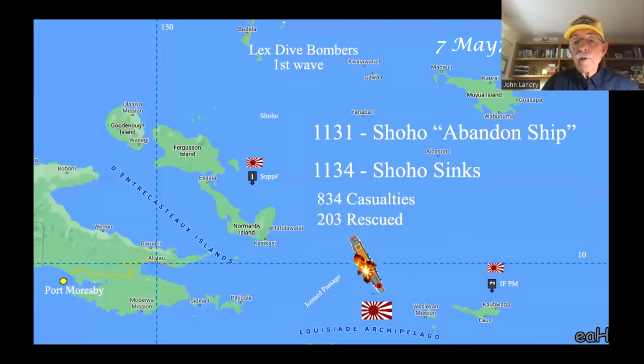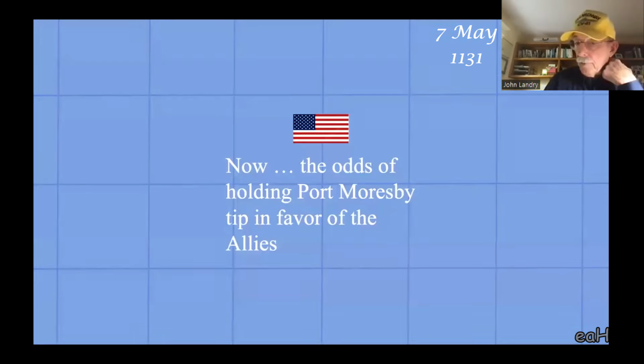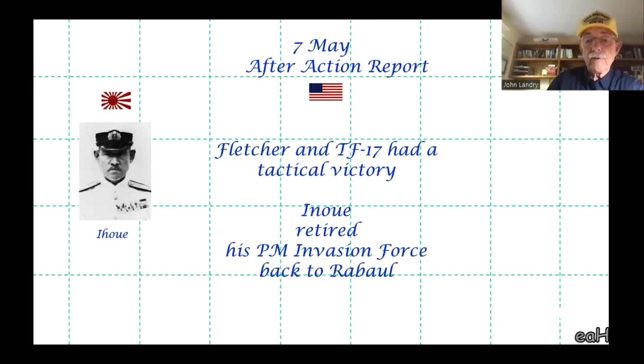At this point, 11:30, the Japanese abandoned ship, and the Shoho sinks. And most importantly, Admiral Inoue recalls his invasion force. They go back to Rabaul. So the invasion has been repelled. And now the odds of holding Port Moresby are tipped in the favor of the United States and Australia.